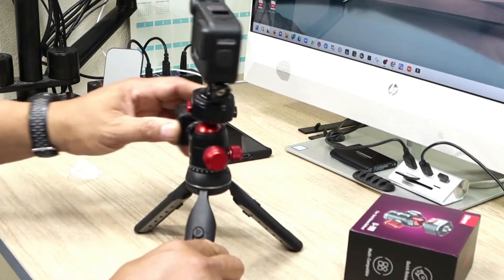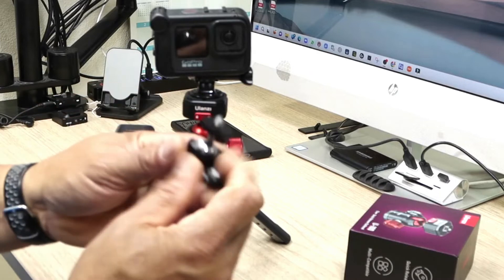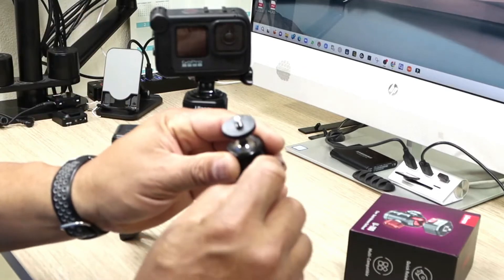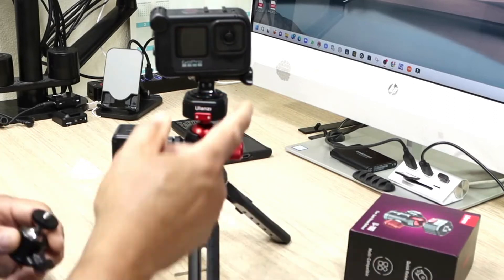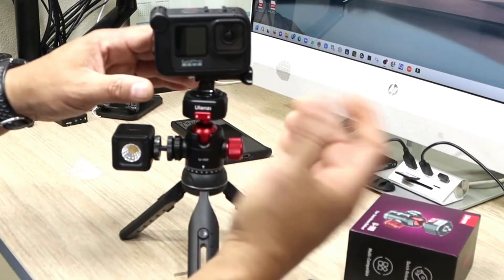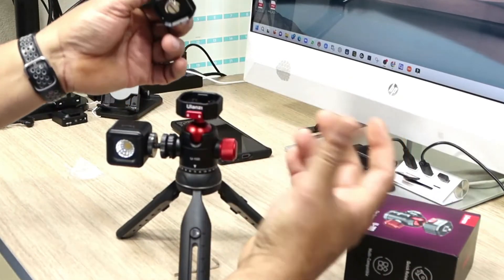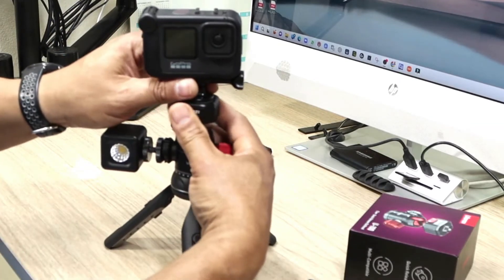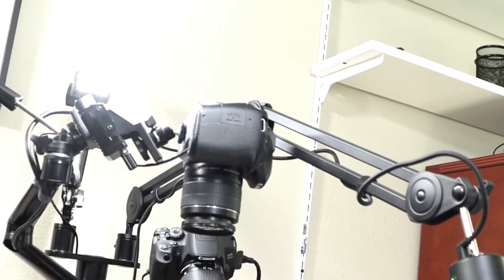What I'm trying to do is use this to replace these other mounts — they are really flimsy. I have a lot of these on my cameras and the plastic pieces keep breaking. These plastic ones keep breaking too, but this Ulanzi mount is all metal and feels really solid. Quick release: press to remove, back in place, lock it so it doesn't come out by mistake, unlock it and take it out.